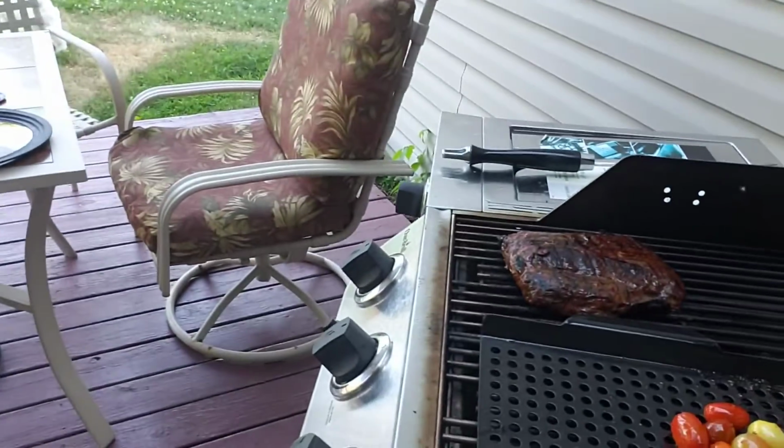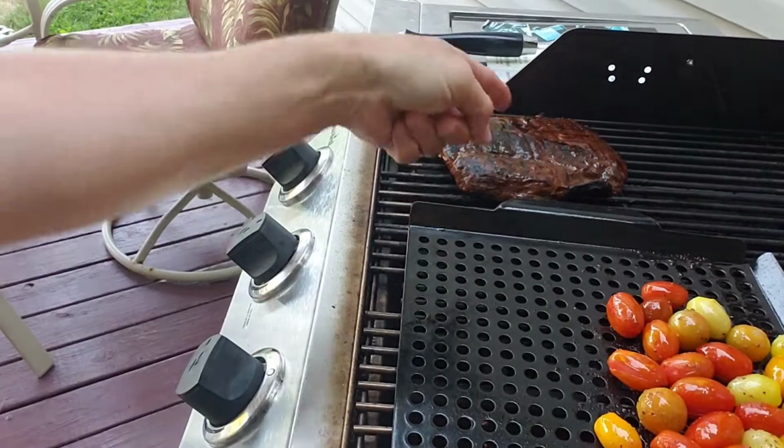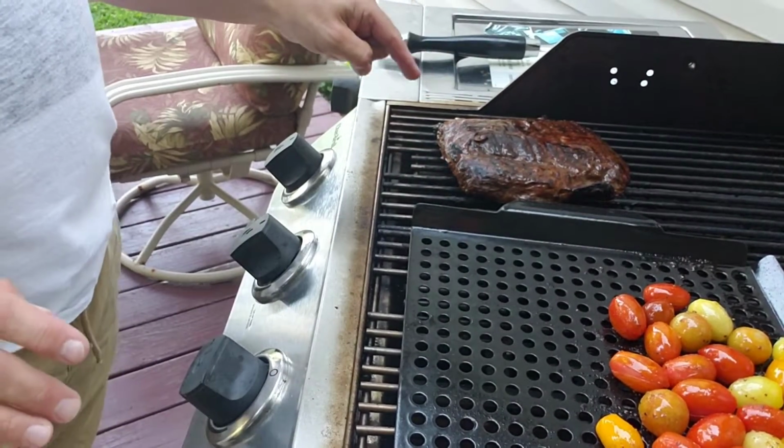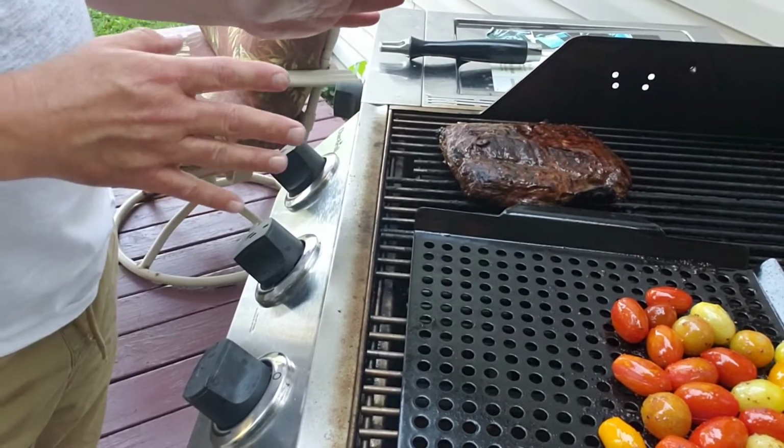All right, so here we go. Let's put the camera down here. You can see the steak right there, and it's already been cooked. I checked the temperature. It's 145 degrees. I turned off the heat because it's got to rest.